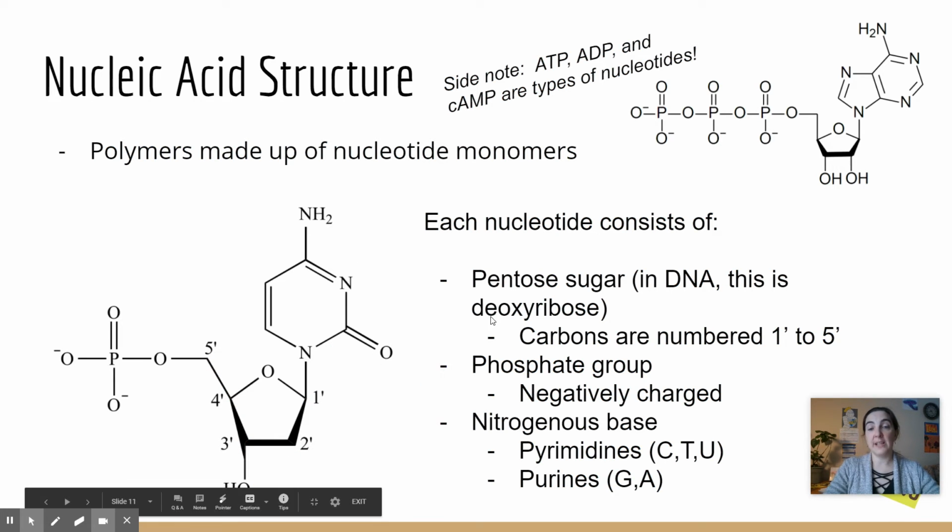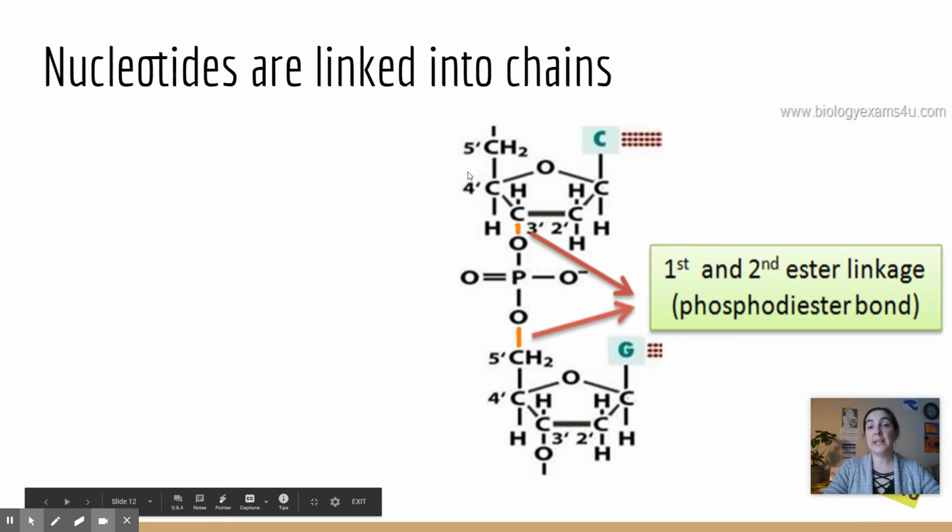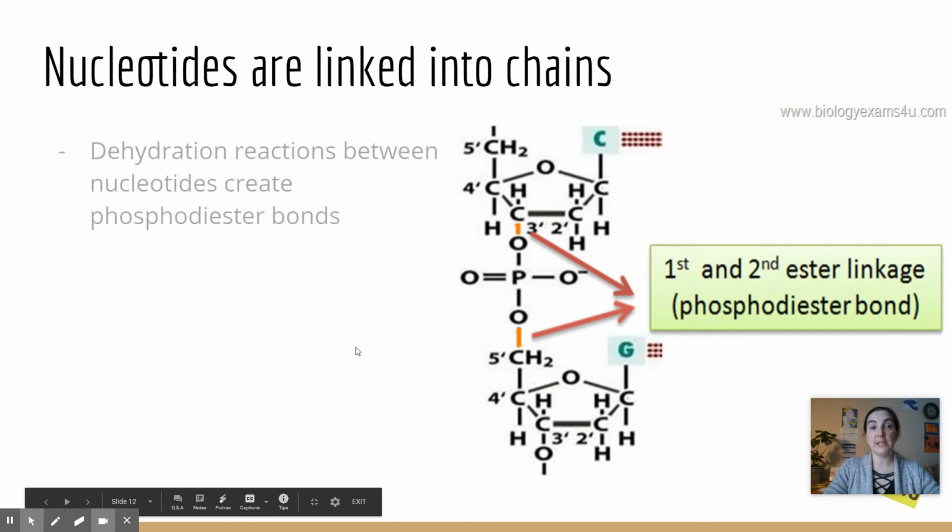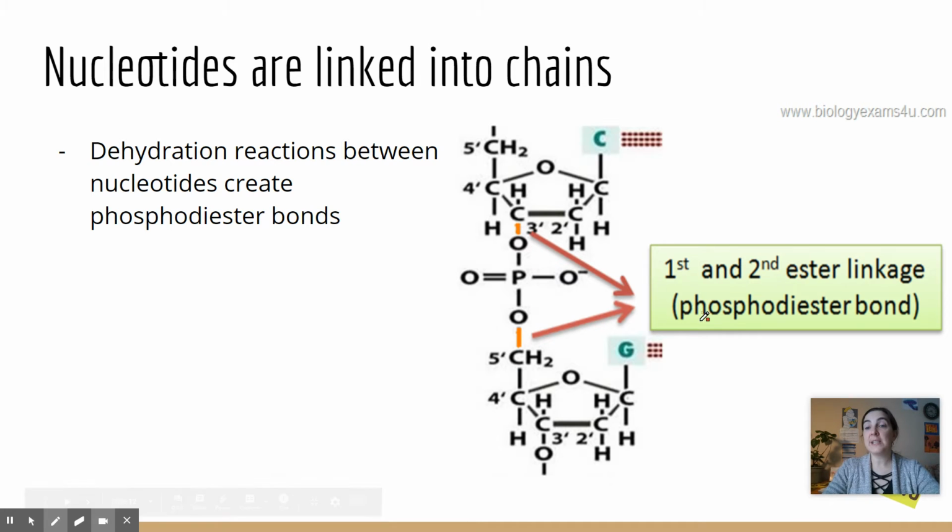So these nucleotides made up of a sugar, phosphate, and base link together into long chains. They're the monomers that build this larger polymer. And so in this picture here, you can see, as with many polymers, these are joined together through dehydration reactions. And in this case, the type of bond formed through dehydration reactions is called a phosphodiester bond. And on the chemical structure of DNA worksheet, I told you that we would label this one together. An ester bond is a chemical term that refers to this type of bond right here.